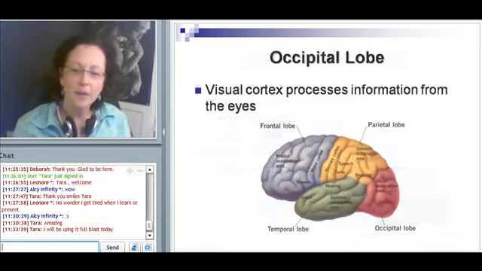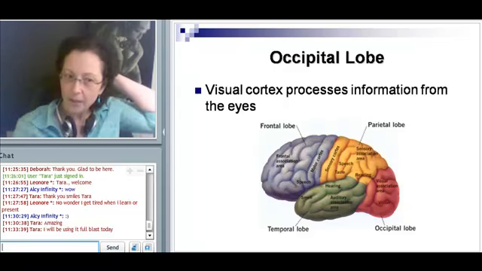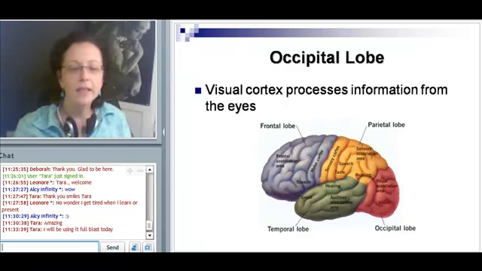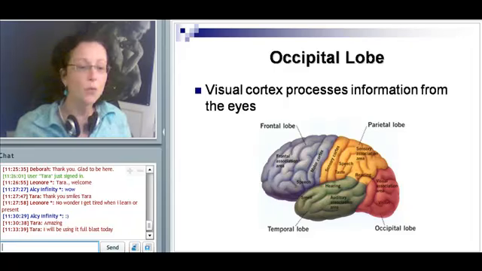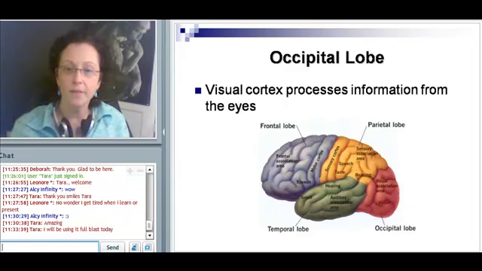So the next lobe is our temporal lobe, which is at the back of the head here, and it has a specialized region called the visual cortex, which receives information directly from our eyes and specializes in decoding visual information. It's also responsible for decoding form, color, and movement. So by combining visual and remembered images, this allows us to recognize and identify objects.